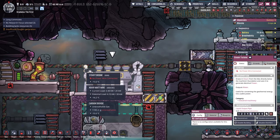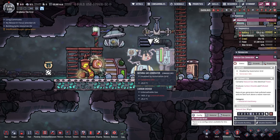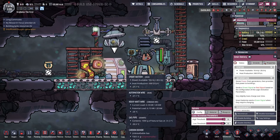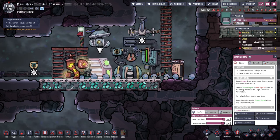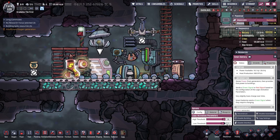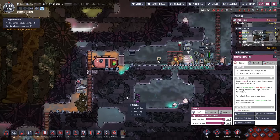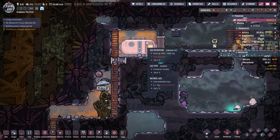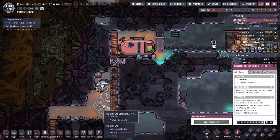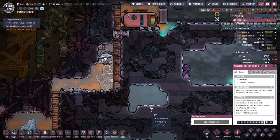Now, how are we going to do the power on this bad boy? So, we've got... The gas generator is running. Are we out of gas yet, by the way? Almost. The pump's disabled. So we're starting to use up our... oh crap. We still got 20 cycles left. 24 cycles.